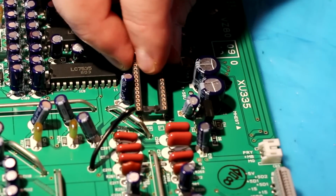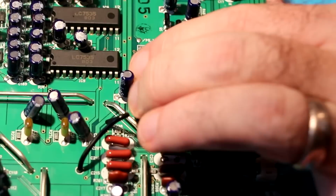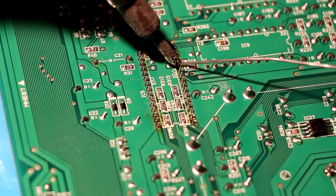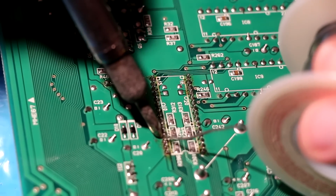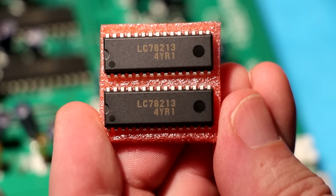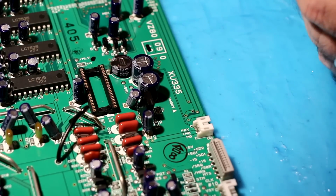I installed a socket because if I got a bad LC78213, it's easy to replace. Worst come to worst, I could hardwire the appropriate connections just to get the unit to work again. It's straightforward to solder in the socket. I picked up two LC78213 chips off of eBay for about $5 a piece. You usually have to bend in the terminals a little bit, and then it will plug in very easily.